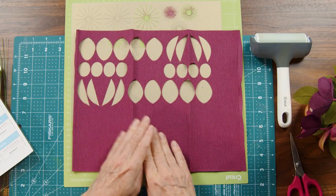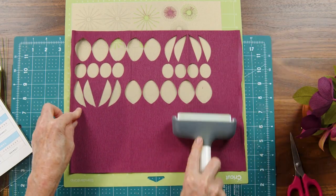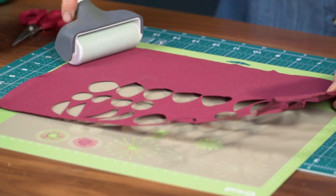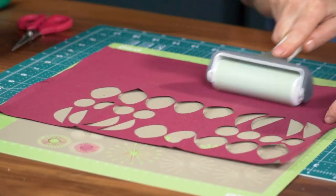Another tip: this is one of my favorite tools when using crepe paper — you can see there are kind of these creases — using this brayer tool. The brayer tool will secure it to the mat, it's one of my favorite Cricut tools, and that will keep it nice and tight until you cut. And I have to say, if you're cutting crepe paper for the first time on the Cricut, this crepe paper is the best to cut.